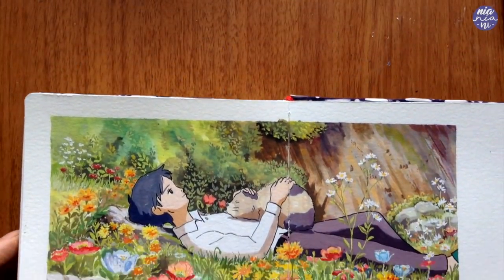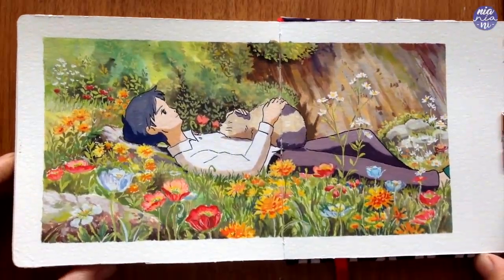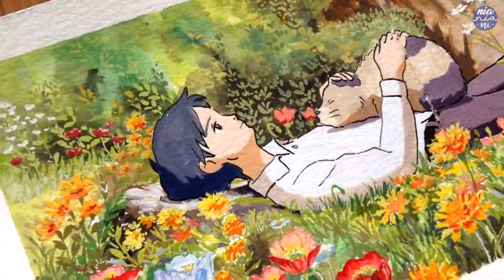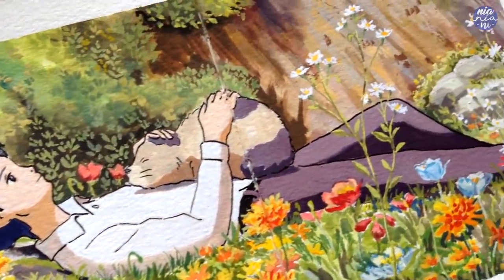But maybe next time I should do something simpler than this. Anyway, I hope you guys enjoyed this painting, and hopefully the information was also useful for you.